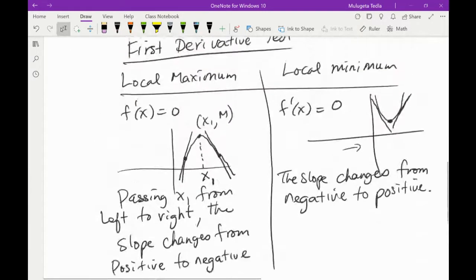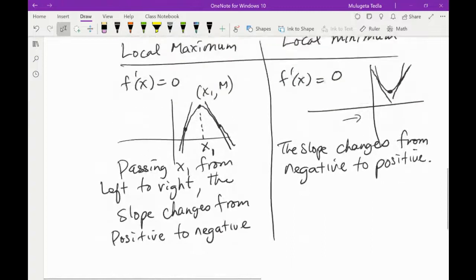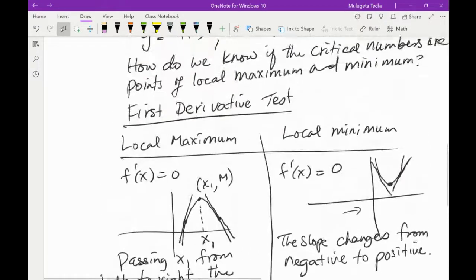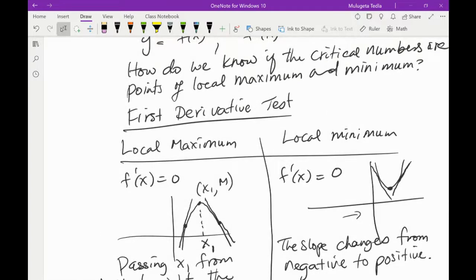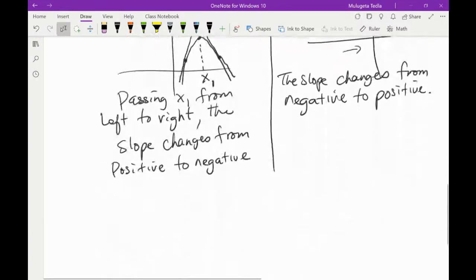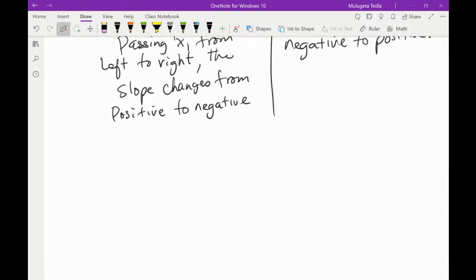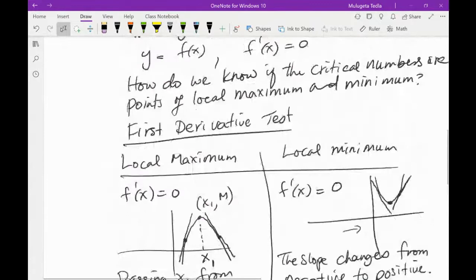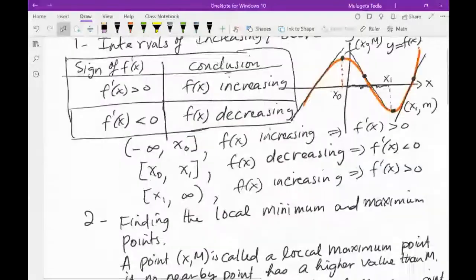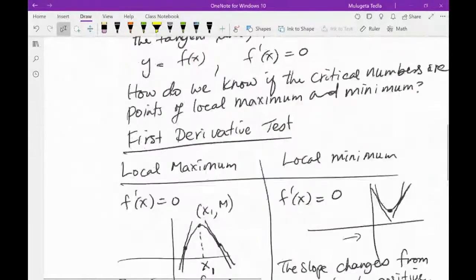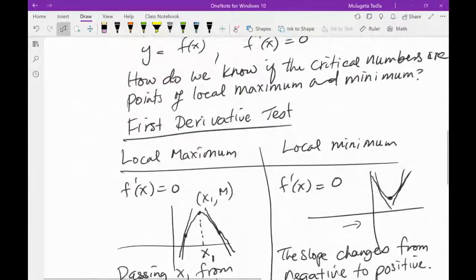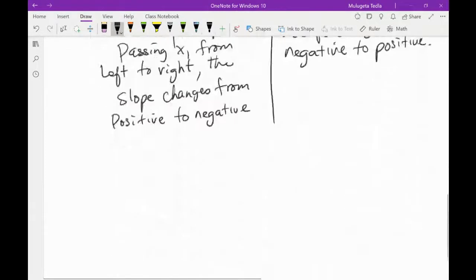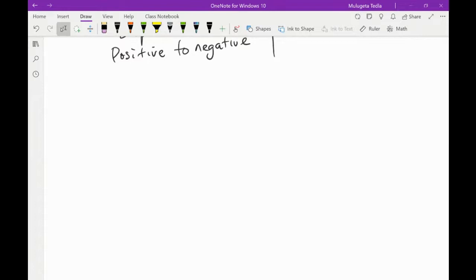And we can make a chart and make it clear by dividing the intervals created by the boundary points of the critical numbers. Okay, I will explain what I mean by that. It's time to take, I don't want to continue because it's too much information. So we're going to take examples of step 1, step 2, and of course step 3 for the first derivative test. Okay. So let's take an example from the problem set.